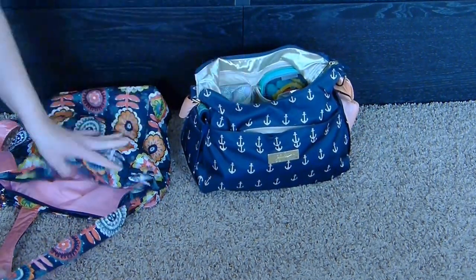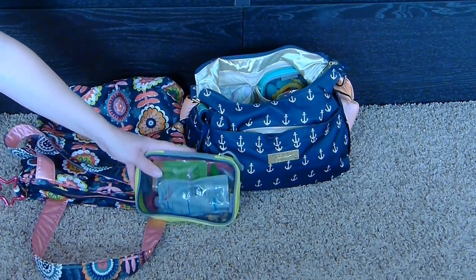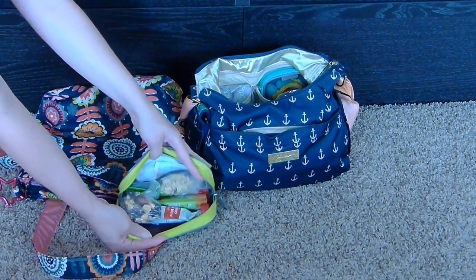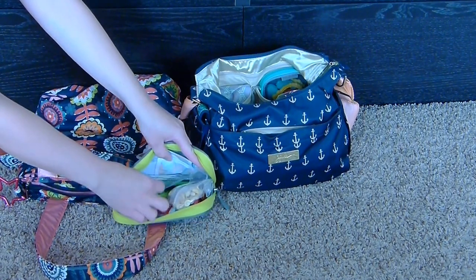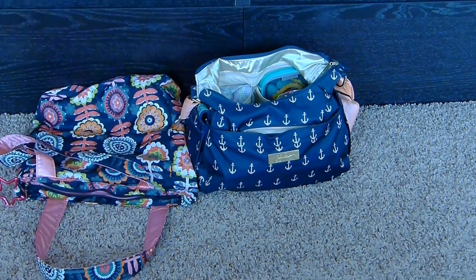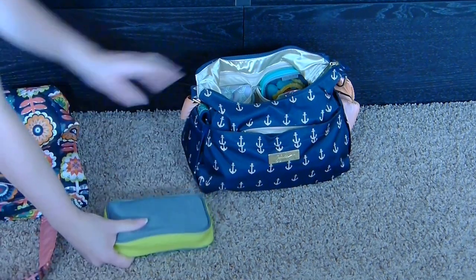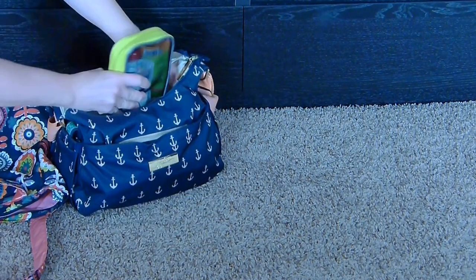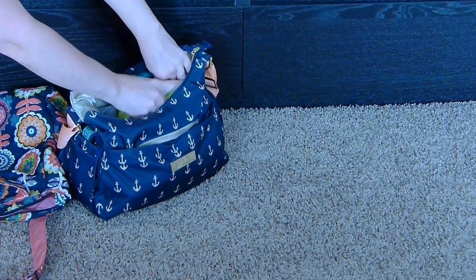In the front there. And then the only thing I have left in my light is a medium-sized travel packing cube, and this I just keep my snacks for my kids. So I have all kinds of stuff in here, pouches, peanuts, fruit snacks. I love these because they have the little pocket here. I have fruit strips, and then I always keep a bib in there for my son. And this is my go-to snack container. Now, this does take a little bit of shoving, but this does fit in here. You can organize it a little differently.